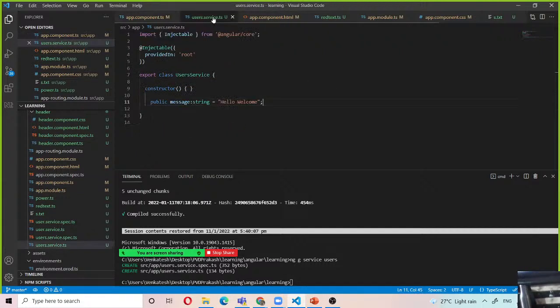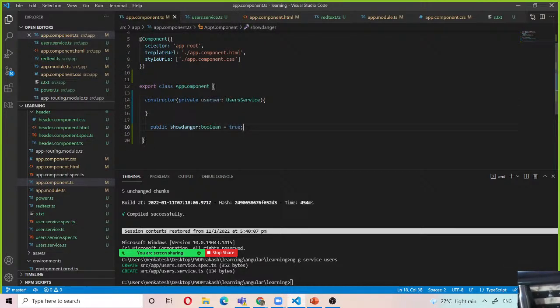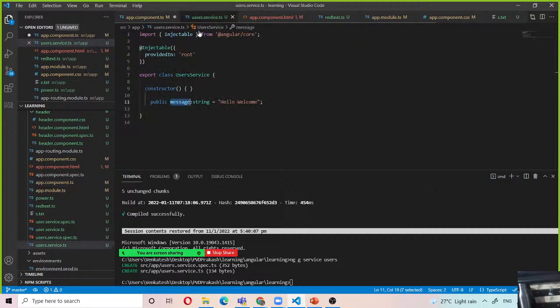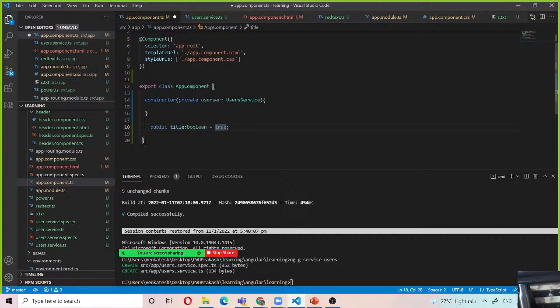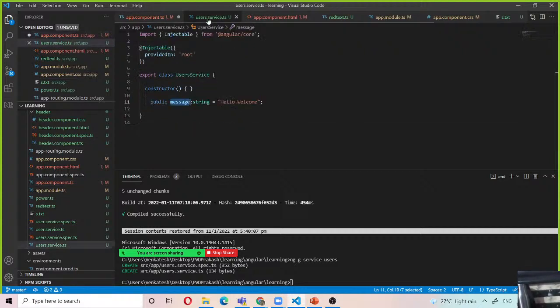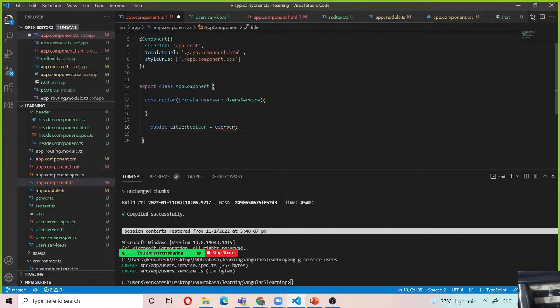From that user service access, I use the variable message. Here I have title, and for this title I am using the variable from the service. So from this variable I want to use the value message, right?